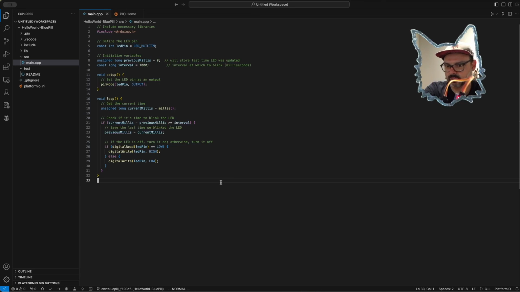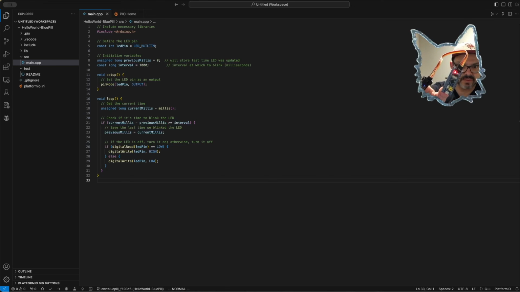So now to upload the sketch, you just hit this arrow button, and what it'll do is it'll run the compilation task first, and then it's going to try and upload it. You don't really need to define what port or anything like that. It should automatically find it.